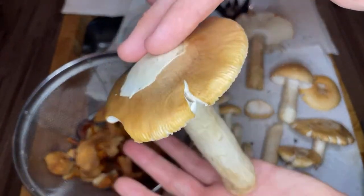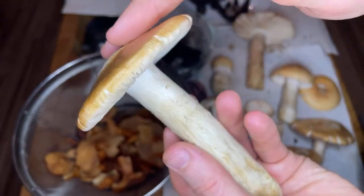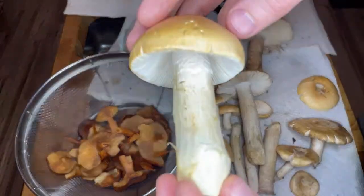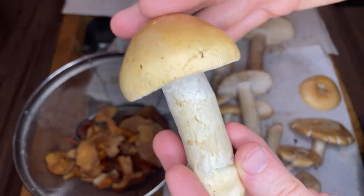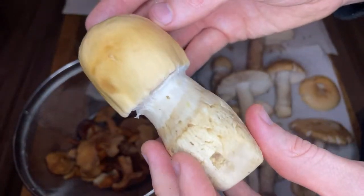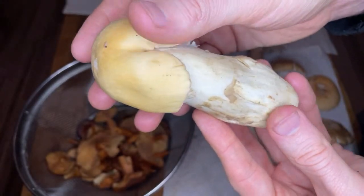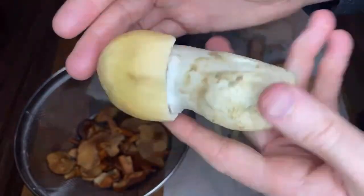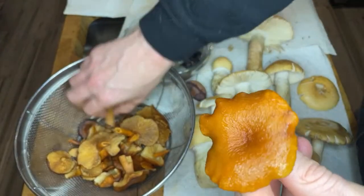And I love these. They taste like straw and nutty sweetness and sunshine. They're just absolutely incredible mushrooms. I'm going to cook these up, but I just wanted to show you guys some of the features of these mushrooms just so you can start to learn them and recognize them yourself. I've got a really nice big chonky boy here too. This is kind of a funny looking mushroom. I don't know if this reminds you of anything, a little bit for me, but, you know, everyone is different, so pretty cool. Villosa.